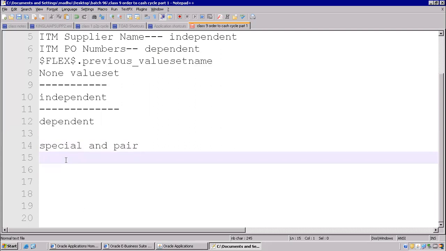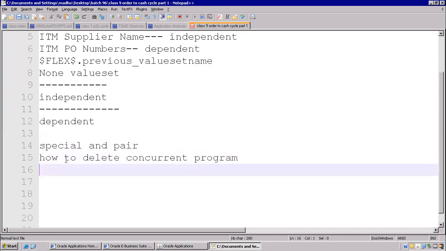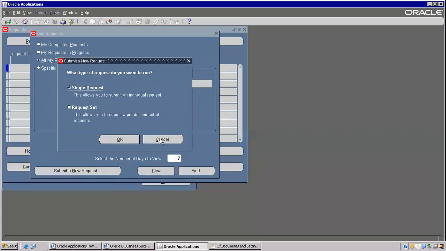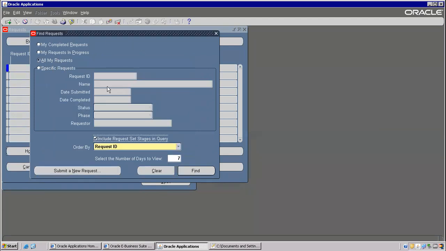Now the next point here is how to delete a concurrent program. I would like to delete any program.